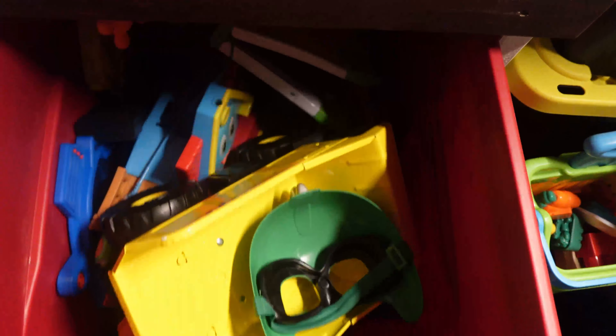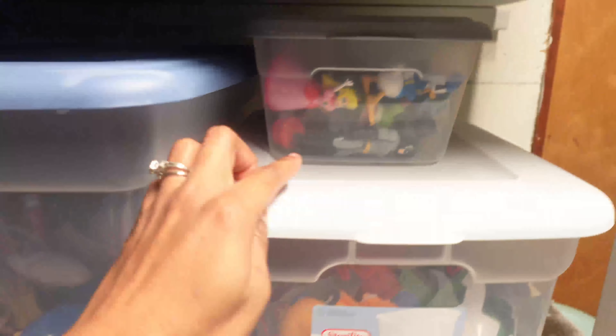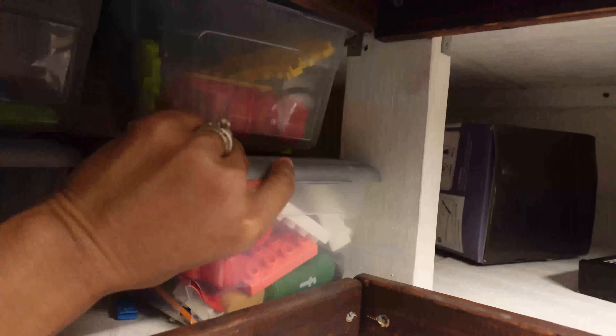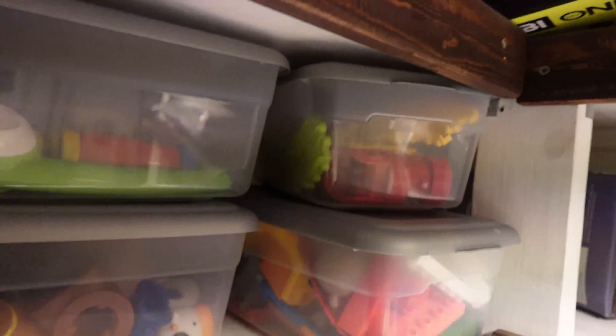The storage system isn't the prettiest but it very much works. We have sections for medium cars, large cars, and really large toys. There are tiny cars, wooden food items, a little box of random things, and some tiny animals. I keep his medium-sized action figures in one spot, tiny action figures in another, small cars in another, and he also has a little plastic railroad system down here.